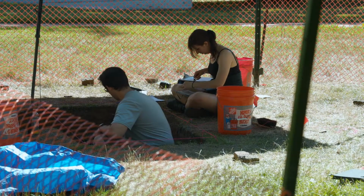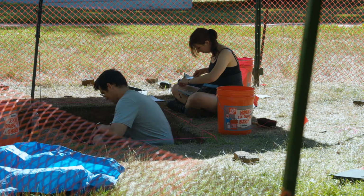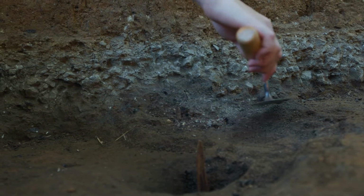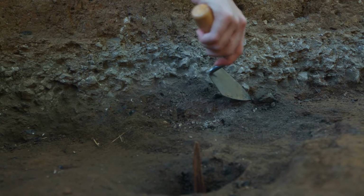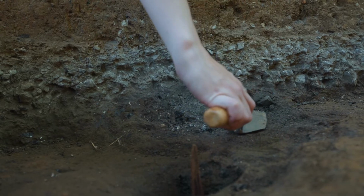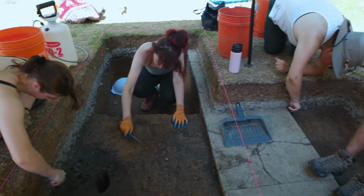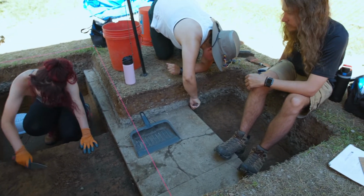So to have a project that's really local means that students have increased accessibility to these kinds of opportunities, so that they can do archaeology in their own hometown or in the local place where they are living while they're students here. And that opens up doors to this research experience that can sometimes be hard to get through because of cost or access issues, because of the kind of general way that archaeological training can happen in other contexts.